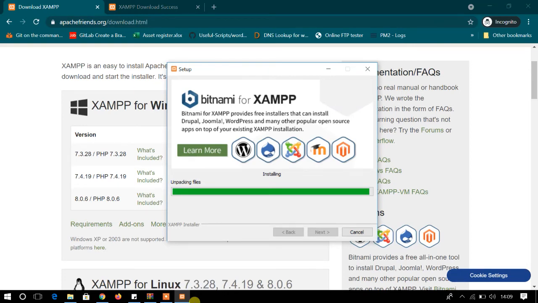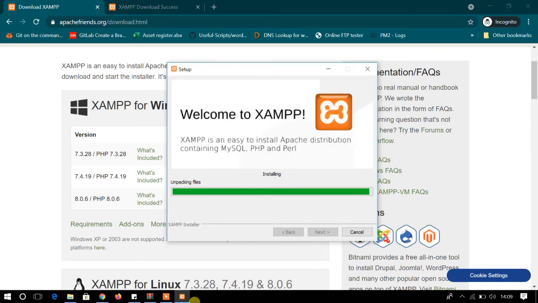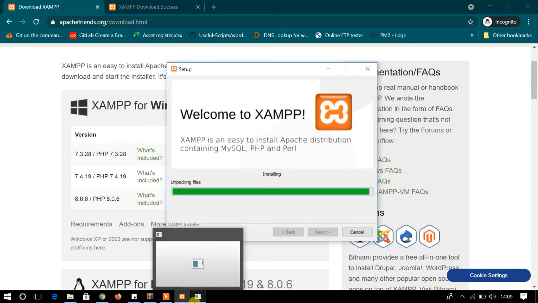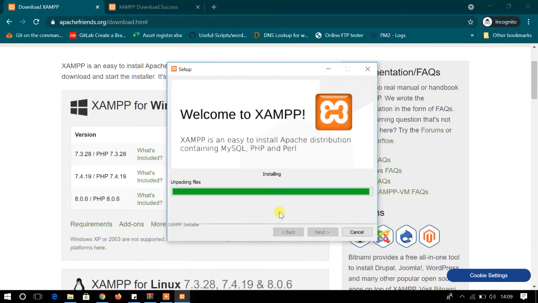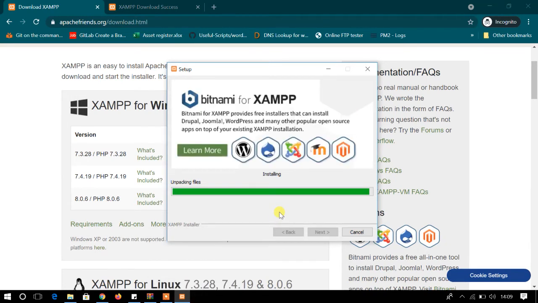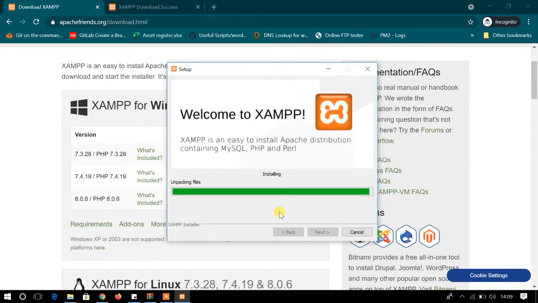From XAMPP you can run any kind of development platform like WordPress, Magento, Node.js. All you need to do is just check the installed or active PHP modules. By default there are a few modules which are disabled or not available, so you need to enable or install them additionally for your needs.